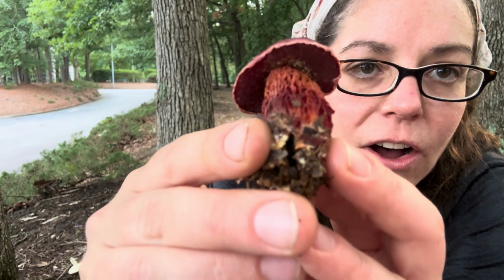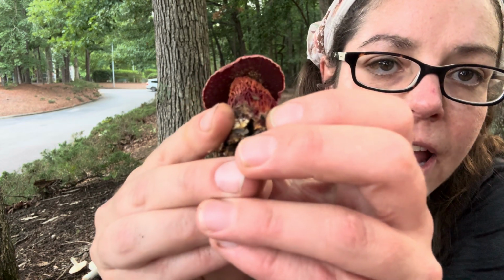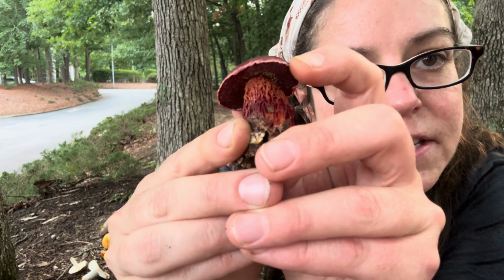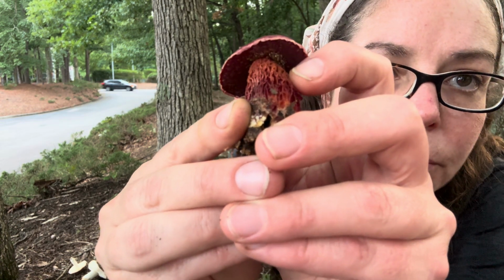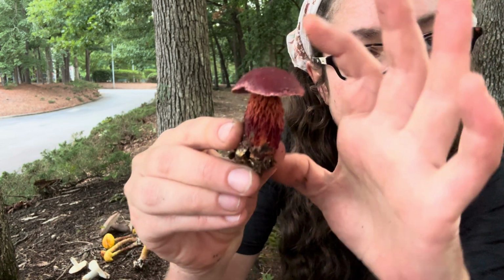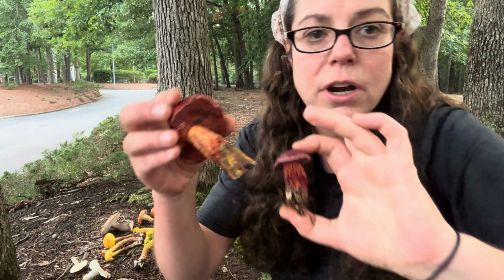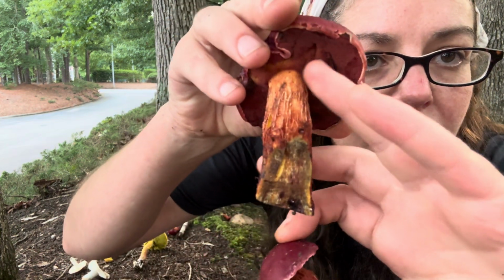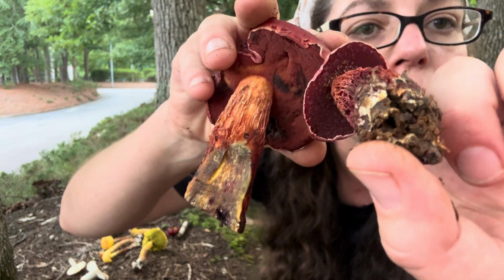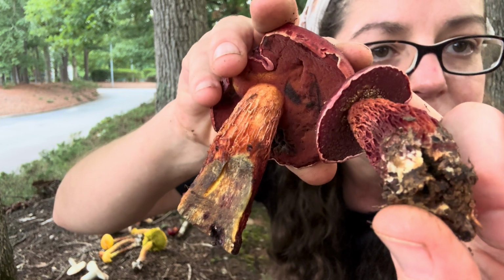The reason it is called that is you have this gorgeous feature called guttation. And it's a little bit faint here because it typically is. So in the case of this mushroom, a clear yellowish fluid. It's really beautiful and it's really shiny. A lot of these specimens don't have it because by the time they get larger and start to sporulate, you see that they're a little bit lighter, a little more orangey as opposed to this dark red. Oh, and yes, there's some of the shininess of the guttation.